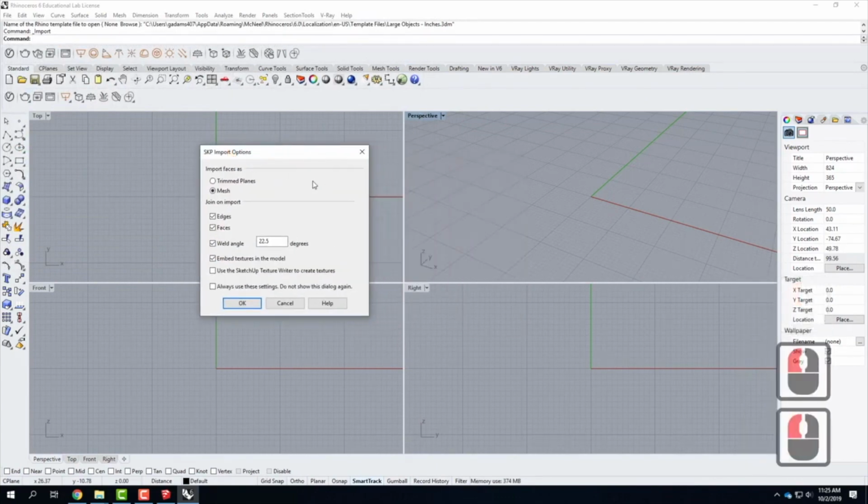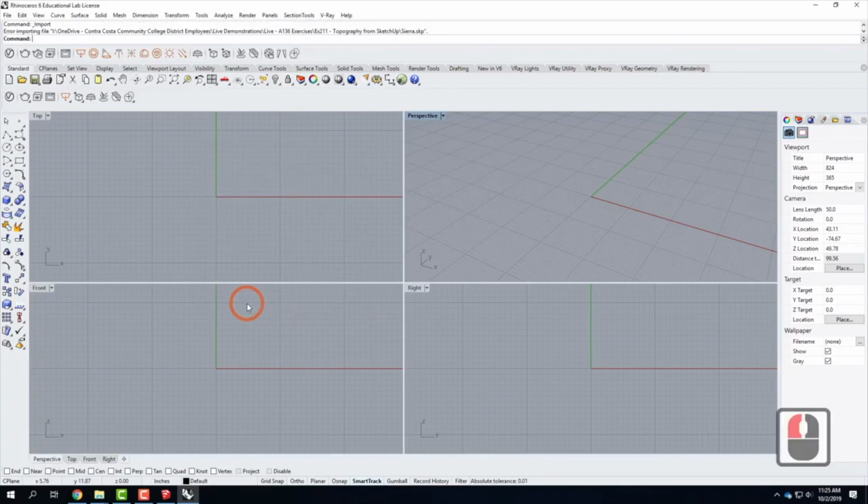The SketchUp Import Options dialog box will pop up. SketchUp models differently than Rhino. Rhino models things as smooth NURBS surfaces defined by curves mathematically. SketchUp models polygons. So we get triangles and squares, and that's what defines our surfaces. You guys have probably noticed this when you've tried to create something that's curving or circular, that SketchUp always divides it into little facets. It's never really perfectly smooth. Same thing happens here when we're bringing this in. That means it's going to come in as a mesh object, which is a little bit different. We haven't dealt with meshes before. That's fine. All of the default options here are fine. We'll go ahead and say OK.